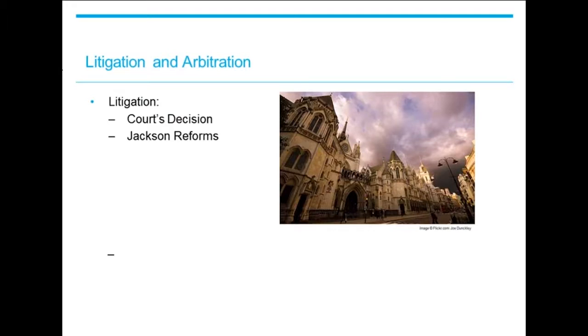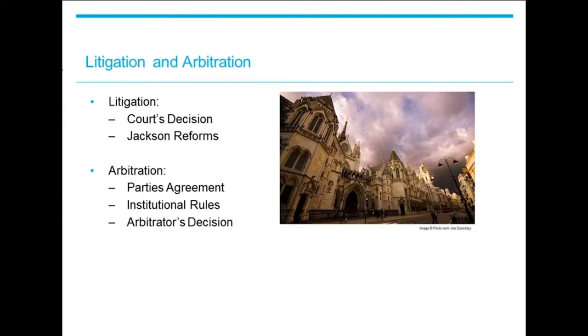So to look first at eDiscovery in the context of litigation and arbitration, this can be a lengthy process. In litigation, the court will usually stipulate what needs to be disclosed. Since the Jackson reforms, which I will come back to later, they can choose from a variety of options, depending on what suits the case. The Technology and Construction Court has an eDisclosure protocol that's a useful guide for all eDisclosure exercises, and I'd recommend a look at that. In arbitration, what is required to be disclosed can be specified in the dispute resolution clause itself, by the institutional rules that are to be applied to the arbitration, or ordered by the arbitrators.